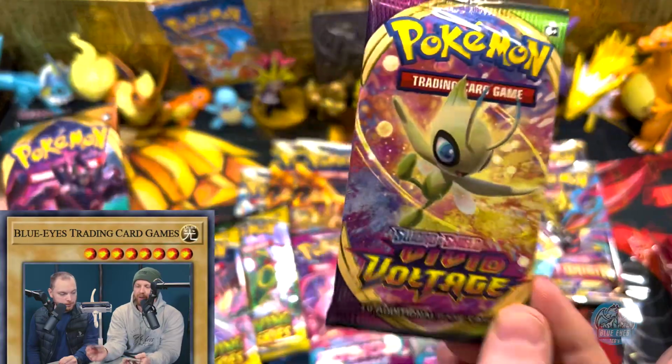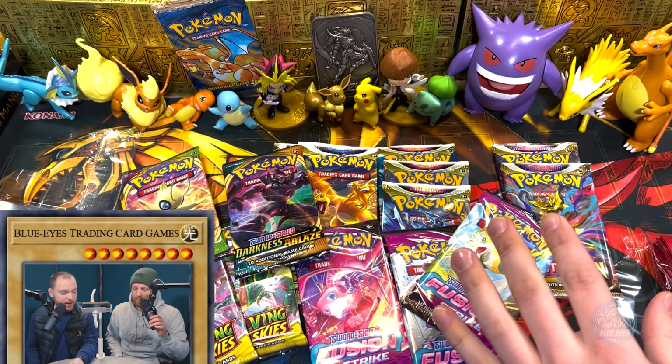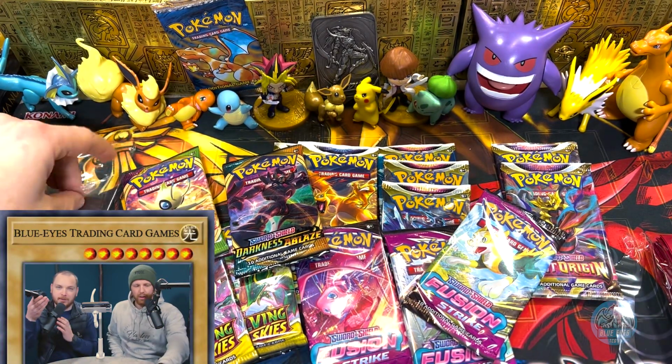We've got a Vivid Voltage and a Darkness Ablaze. Now, do we know, is it the same split of packs in everyone, or is that random? I think it's the same split of packs. Okay. Well, we've got two boxes, so I guess we'll find out.